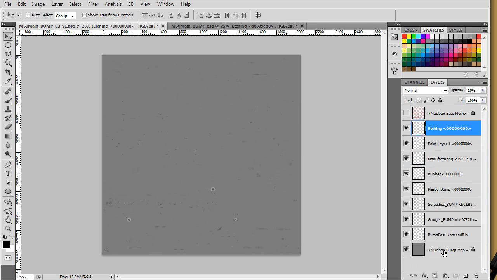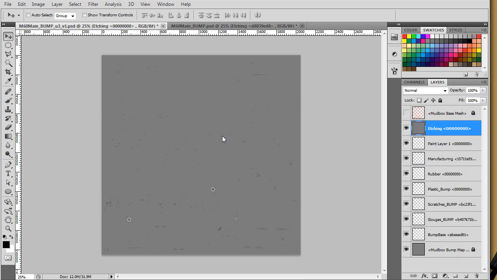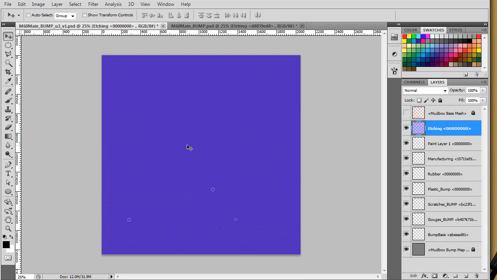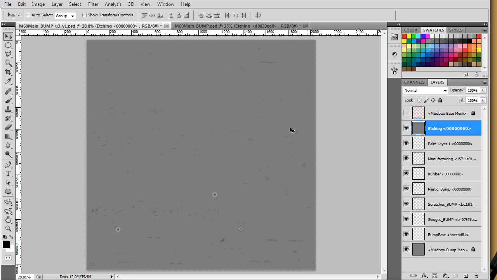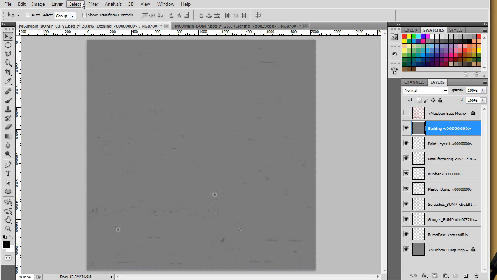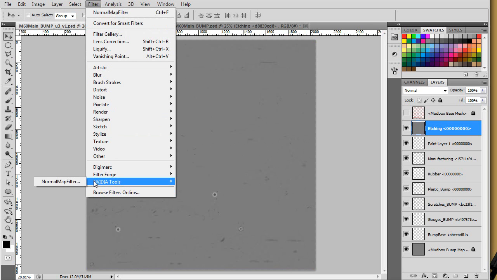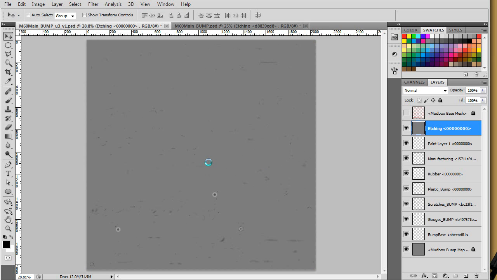Now I can hold Shift and click down here. Selects them all. Control Alt Shift E gives me an extra copy, and then I can just hit Control F, and that will apply my last filter, which is my normal map filter. And you can see, no, I can't. Okay, Control Shift F didn't do it. I don't know why it does that, I'll be honest with you, but for some reason it treated it as a completely separate layer. But if I just hit the normal map filter again, which is technically the same thing, there we go.